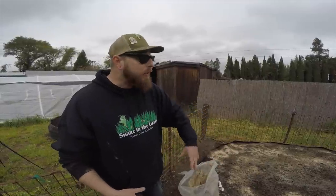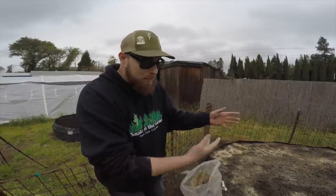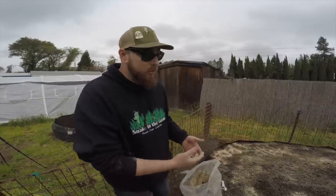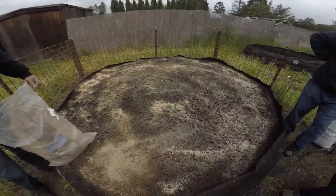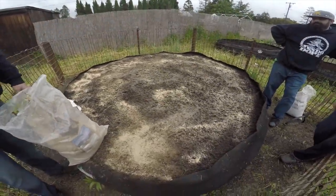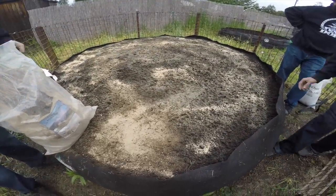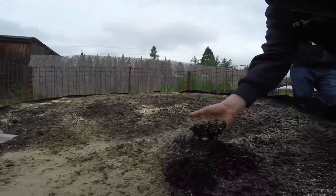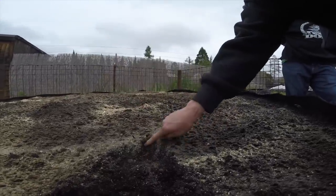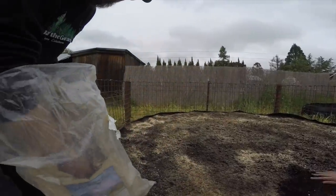The ratios for everything here is going to be neem, kelp, and crab at the same application rate, and we're just kind of covering the soil surface, as you can see here. We just covered it up. We didn't go too heavy with it. We felt comfortable. We put some in all parts of the soil, but we didn't cake it on there. So neem, kelp, crab, equal amounts, and we're gonna use twice as much rock dust.